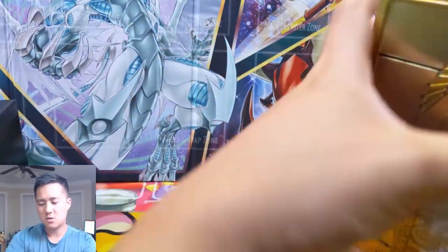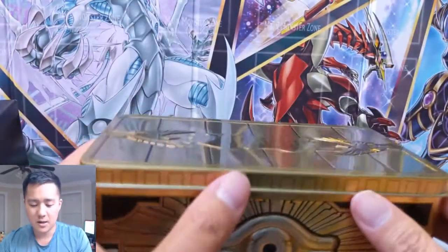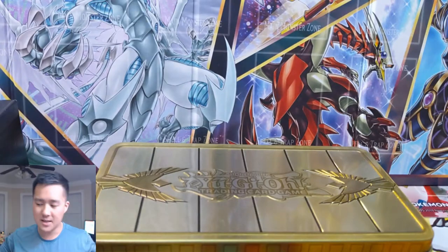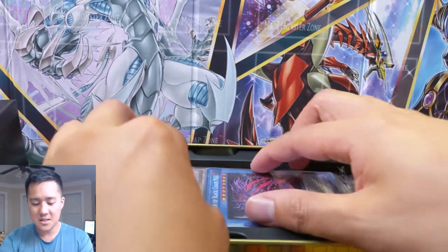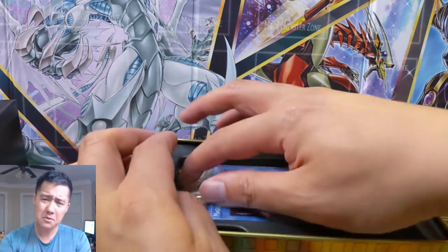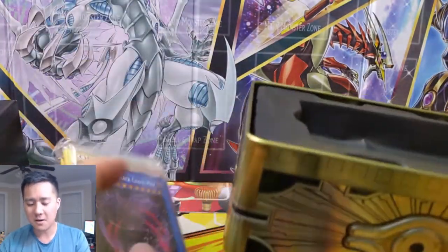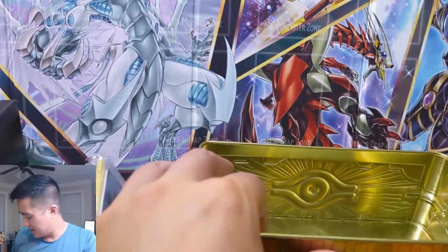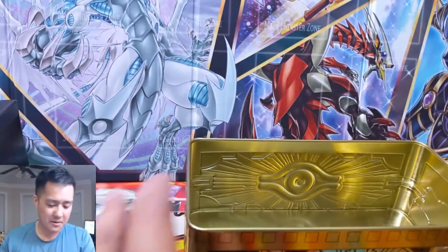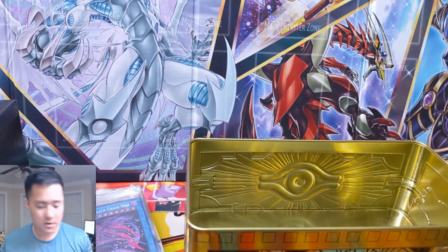So far the reception for this box has been very positive. There's no like crazy hundred-dollar card, but it's pretty spaced out with a lot of good reprints — arguably ones the TCG needed. A couple I'm not crazy about, like Sky Striker Mobilize Engage, which just came out in Battles of Legend and then got reprinted again literally a couple months after. Another one is the Savage Boros Sword that recently came out.